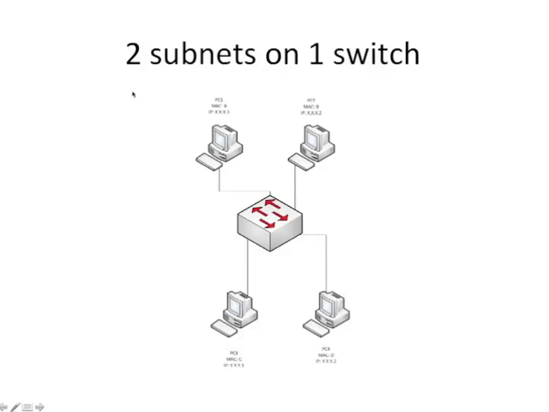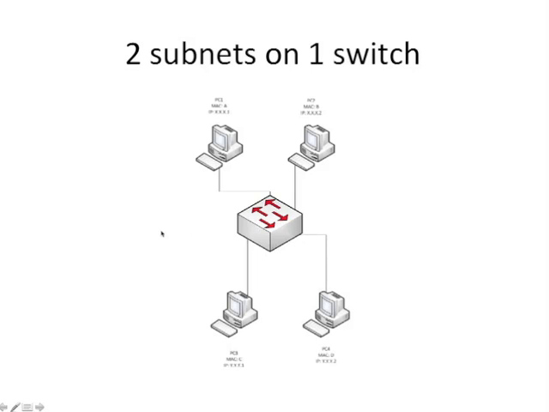So what happens if we need more than one subnet? In this case, we have our original two PCs in the x.x.x subnet, and I've added two more PCs in the y.y.y subnet. If they're all plugged into the same switch, everything will work as expected, but there's no segmentation. They're all in the same collision domain. Frames from PC3 can reach PC2 because they're all connected logically to the same local area network.